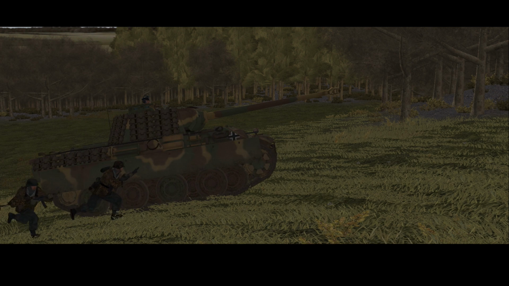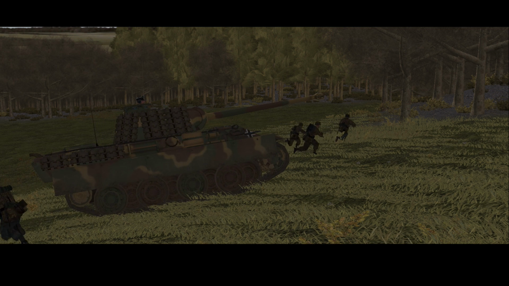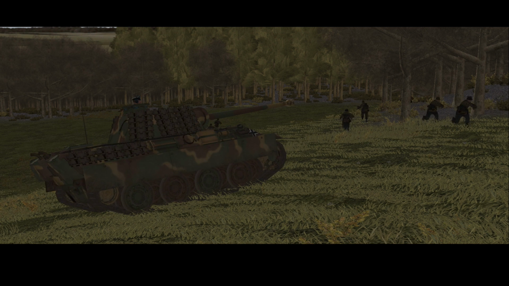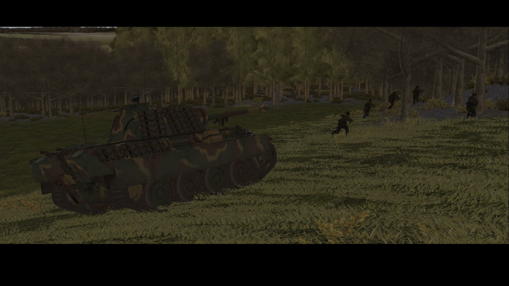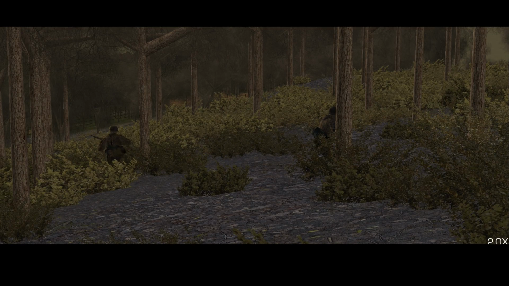Suddenly, reports of sound contacts in the woods on our left flank. I'm cautious about picket forces, potentially bazookas, so one section dismounts to form a defensive perimeter. Three section continue to scout the northern woods.